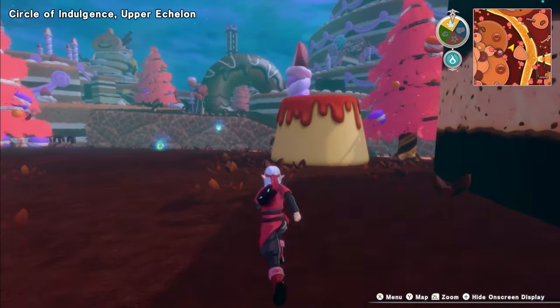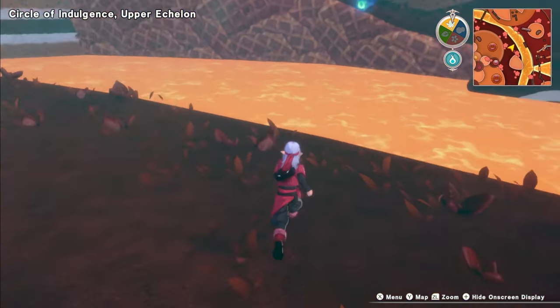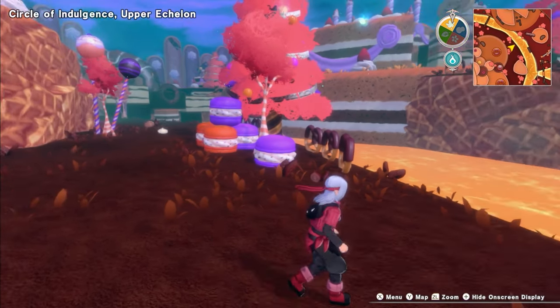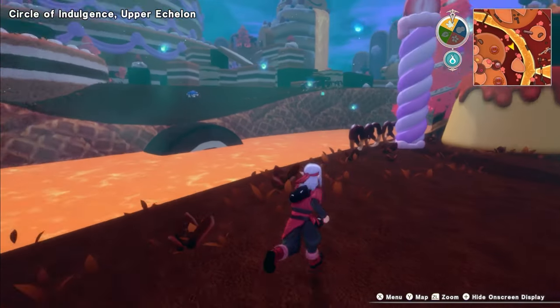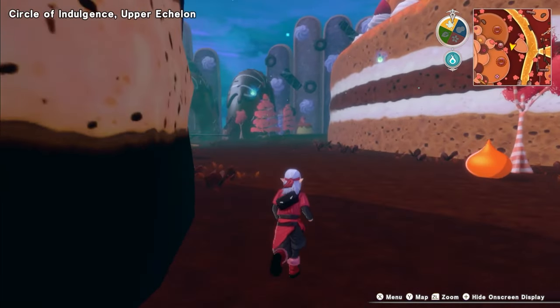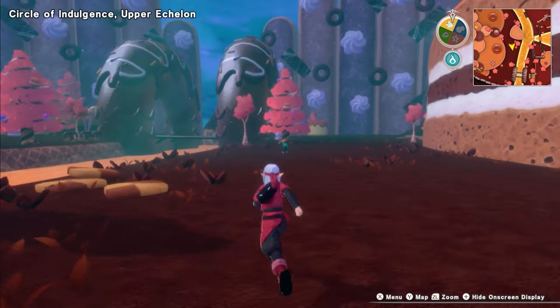Let's see. I don't know where I'm going here. Well, I'm not going to be getting over that. I need to find a bridge or something. Let's check the map. So, I do need to get across there. There is a bridge this way. So, let's head over in that general direction in the eerie quiet of no music land.